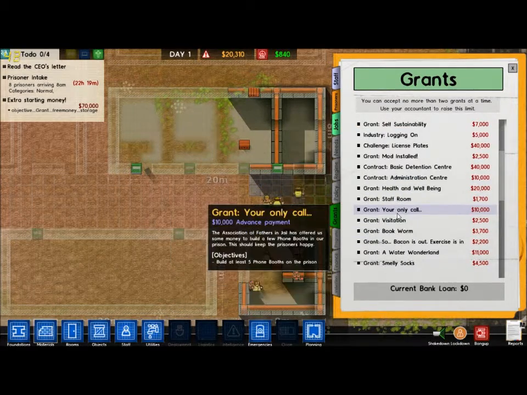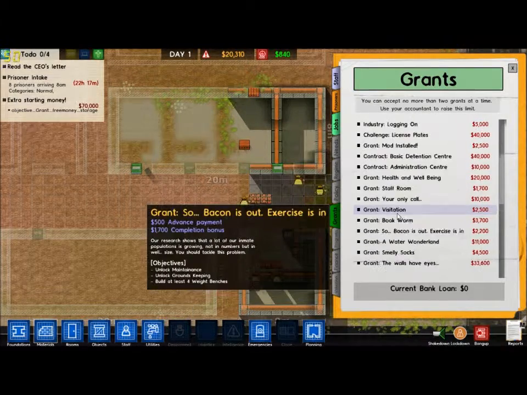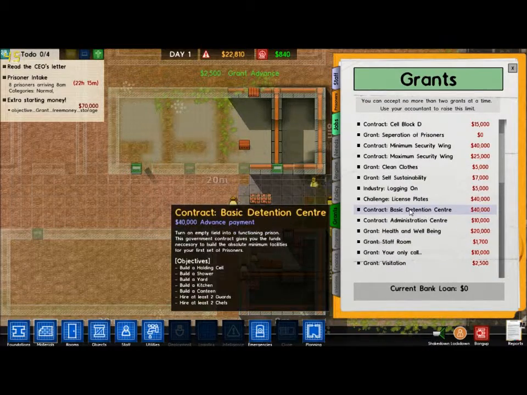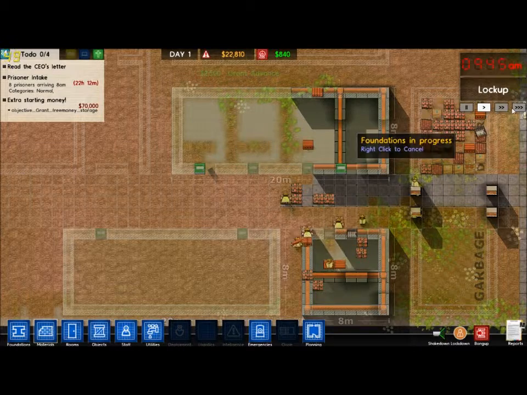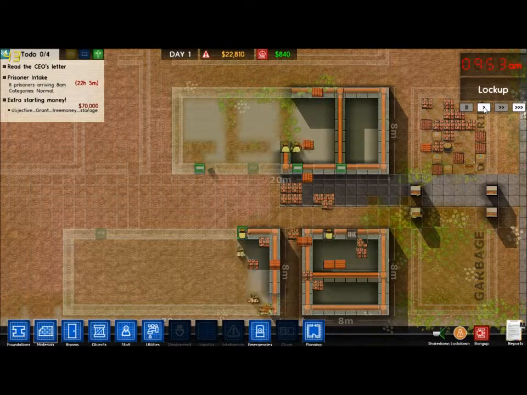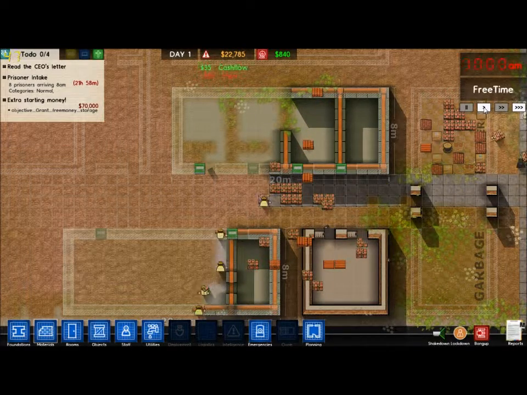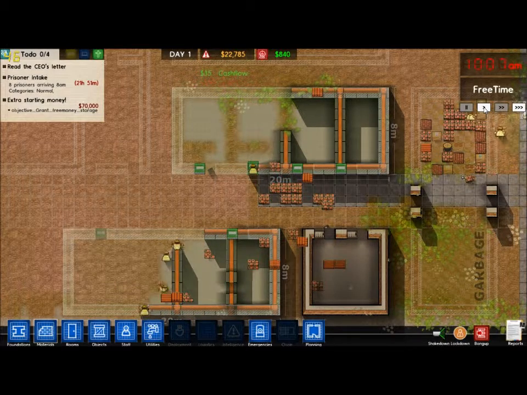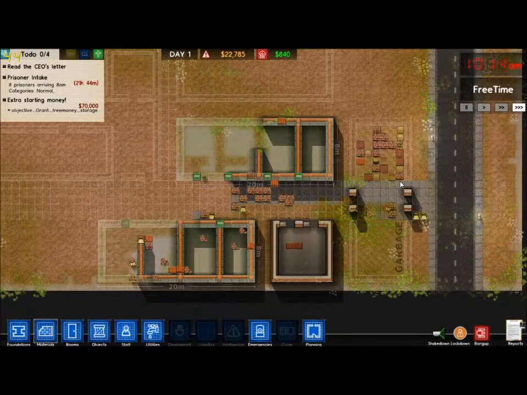Where's the mod installed? There we go, mod installed, an extra 2,500. I want to go ahead and speed this up. Alright, good, the holding cell is complete. And now we're just going to wait for them to actually complete this.